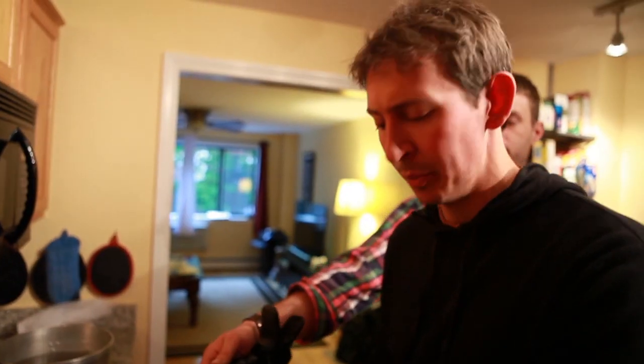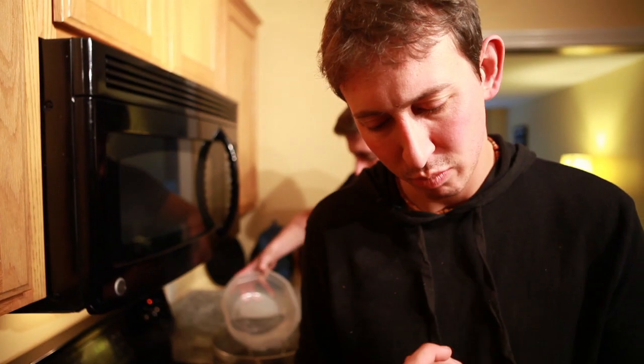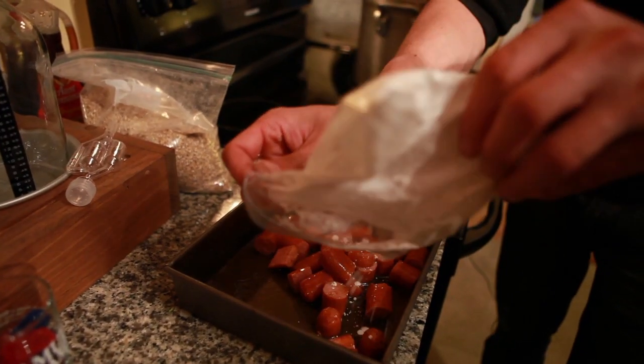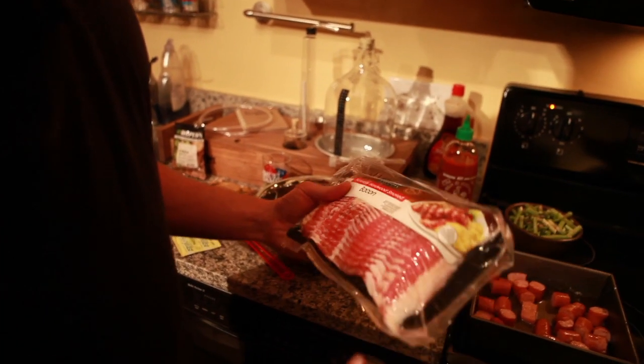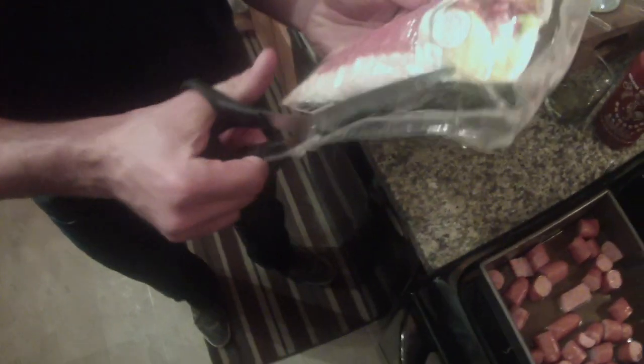We're going to give the Aunt Jemima marinade here. Don't be afraid to really get in there and massage it, if you will. That's just right. Let me make sure this is of the proper vintage. Nice, even coating. This is just good old American hardwood smoke — maybe smoked with reclaimed wood if we're lucky. We're trying to maximize the surface area to volume ratio here to make sure we get the maximum amount of bacon flavor to really act as kind of a counterpoint to the asparagus.